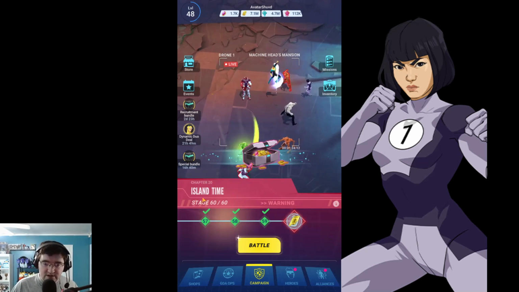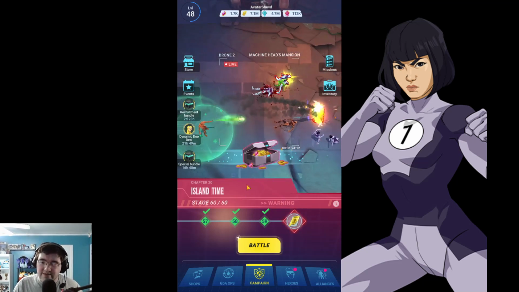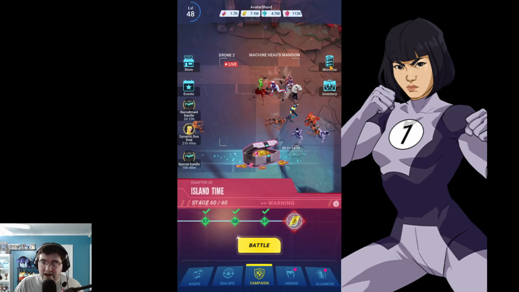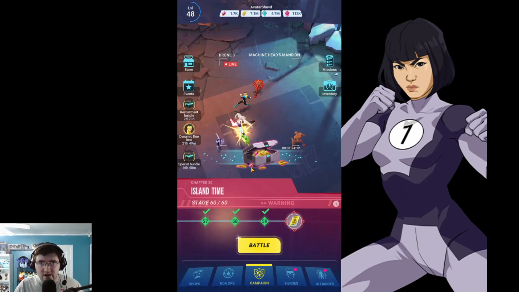I'm at chapter 20, stage 60, and I am way ahead of schedule. I got this quite some time ago, and then I just have to sit on this mission, because if I completed it, then I would lose access to being able to complete the start the campaign one-time quest on the daily missions. You really don't need to be in a hurry on this one.